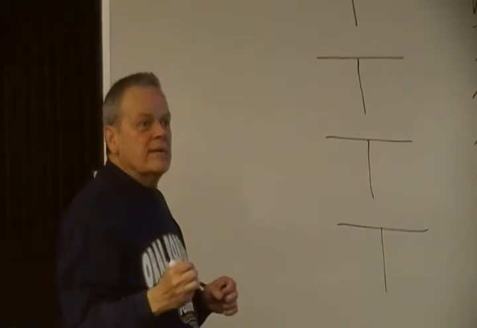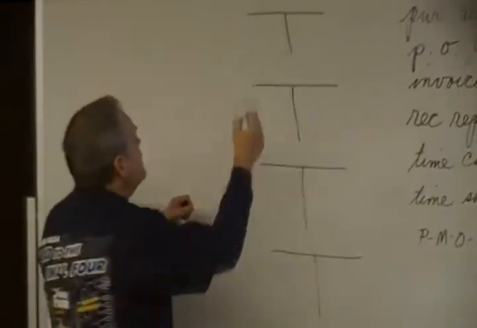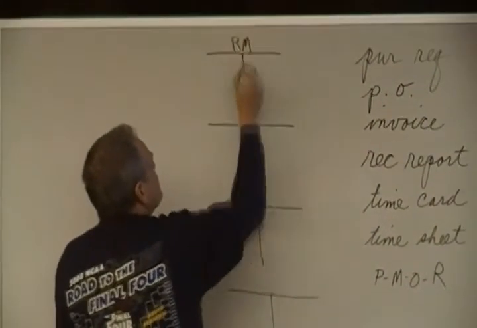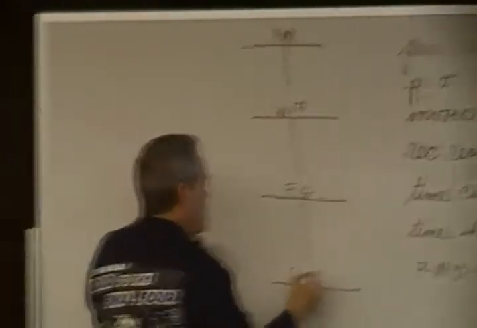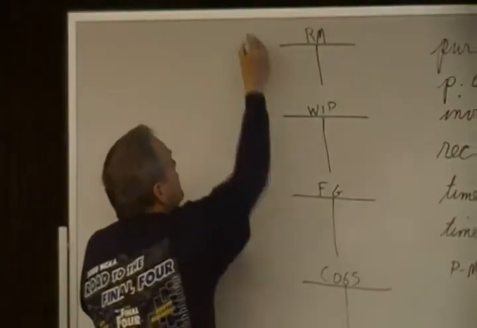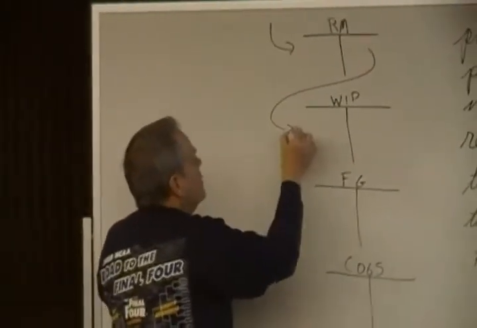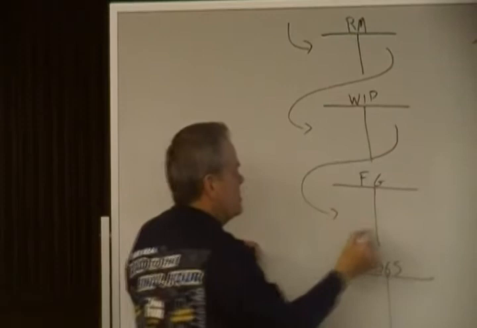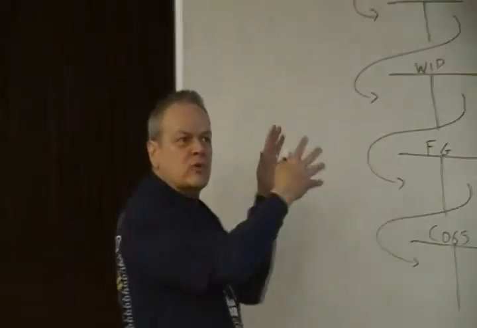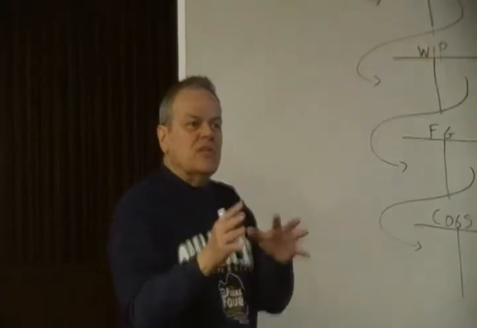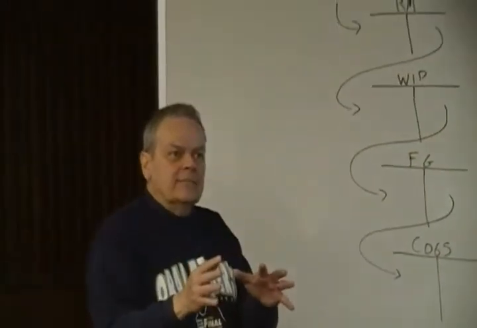So what the three chapters have in common, job order process and standard cost, is that things start out in raw materials, they go to work in process, they go to finished goods, they wind up in cost of goods sold someday. This is what we learn to call the flow of cost through the accounts. You're supposed to be familiar with it. Does it look familiar? Yes. All right.